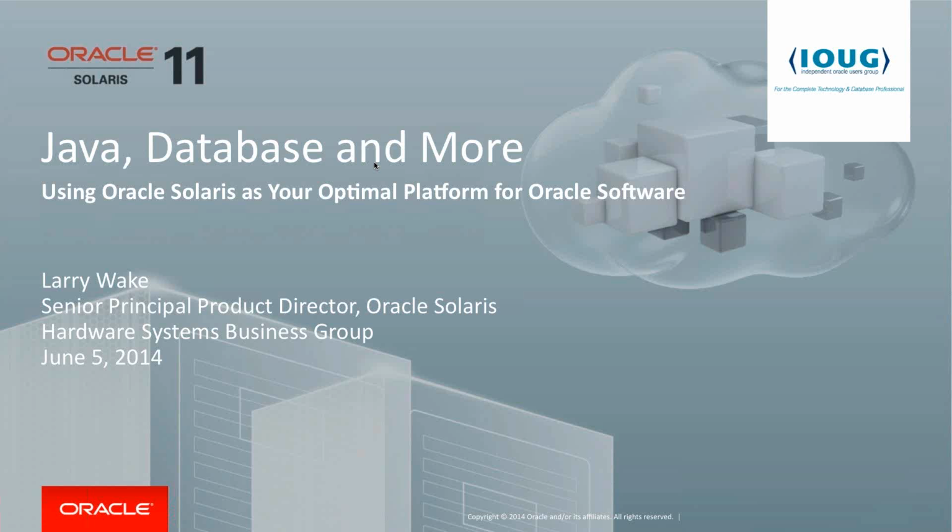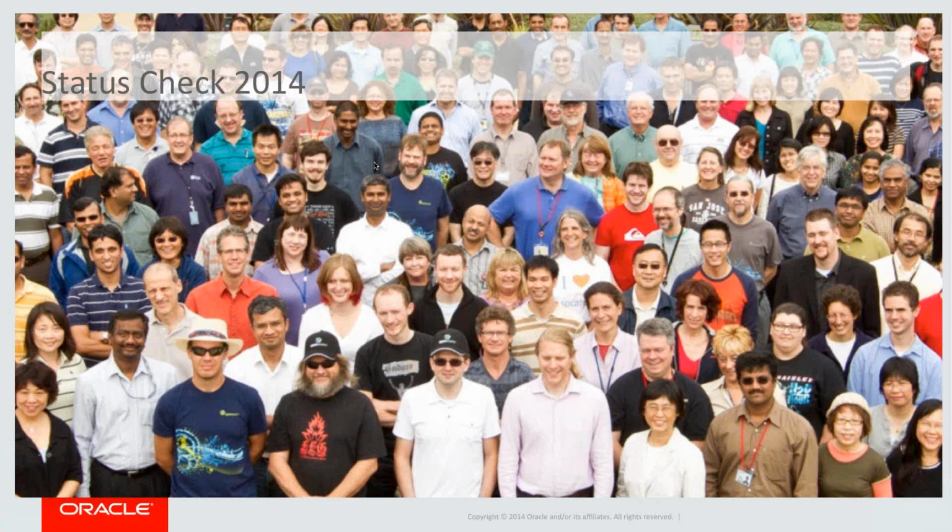When we're talking about things like platform as a service and infrastructure as a service, the operating system has to be more than just what in 1989 people thought an operating system would do. And hopefully we'll be able to demonstrate today that there's just a lot more going on with Solaris than there has ever been before, and really more, we think, than any other operating system out there, and that's sort of the point of the whole thing. And Oracle's continued and accelerated investment in Solaris has really given us the opportunity to do more than we were ever able to do before. So let's get started and talk about what's going on.